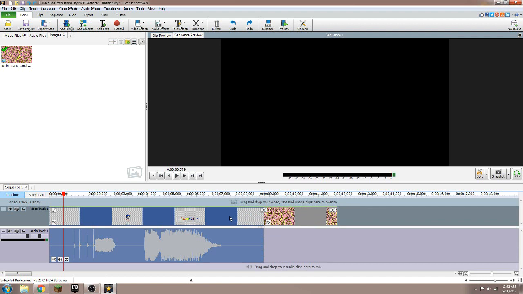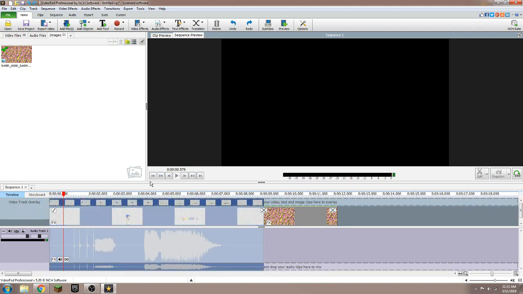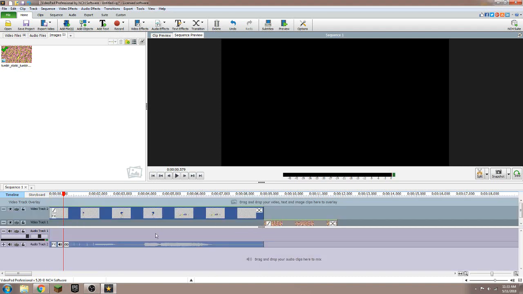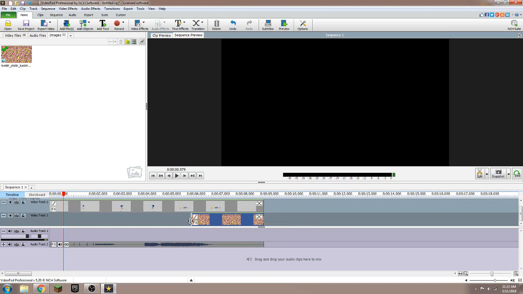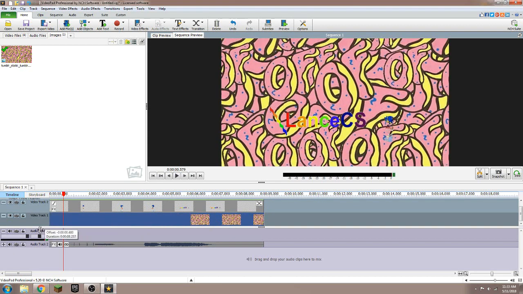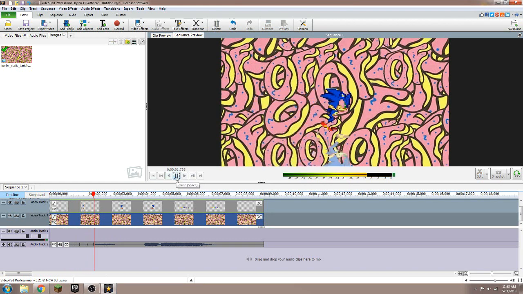So now what you're going to do is grab the top of your video file and move it up. That will split it and put a gap down here. Then you're going to drag your picture into the bottom here, below the video file. Now if we look at it, all the stuff that we cut out is replaced with the donut as a background. I know that doesn't look good, but you can do that.